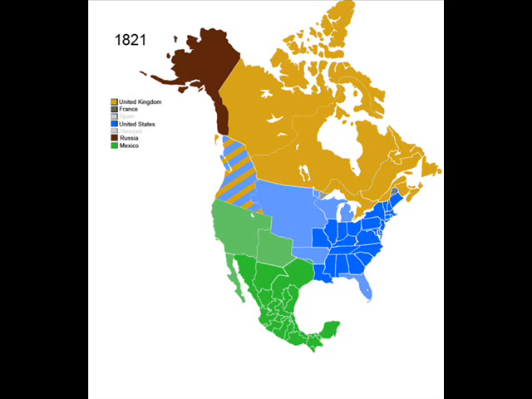And as you can see by looking at this map from 1821, this is a map of North America. The area that is in dark blue was the United States, and the lighter blue was sort of territory that was owned by the United States but wasn't yet an actual state. You can see Florida hadn't become a state yet, neither had most of the Louisiana territory. But the green color there is the land that was either part of the country of Mexico or was territory owned by Mexico. And you can see Mexico was actually bigger than the United States after it won its revolution. Everything that you see up there in yellow is now Canada, but it was at the time controlled by Great Britain. So the North American continent was mostly under the control of three different countries: Mexico, Great Britain, and the United States.